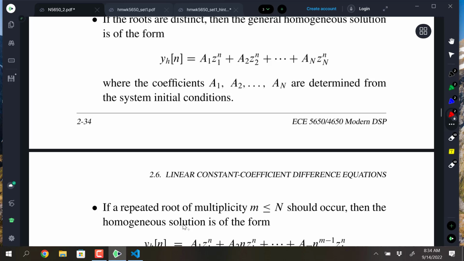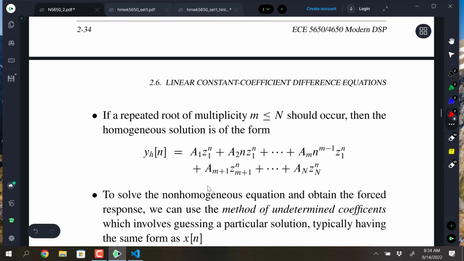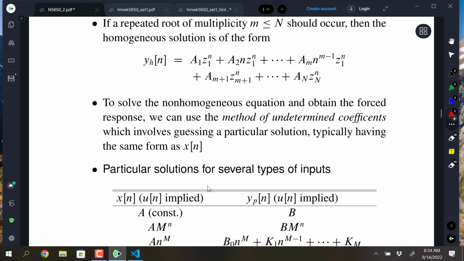So what's happening here is all the same things. It's just pure math here. There's no circuit elements involved. There's just coefficients and initial conditions. If you have a root that has multiplicity, and we're not going to see that in these examples here, that will show up in the next chapter when we're using the Z transform to do all these things, which is why I called this the classical solution. This is the classical solution technique. The Z transform technique is the next chapter. The Fourier solution technique is later in this chapter.